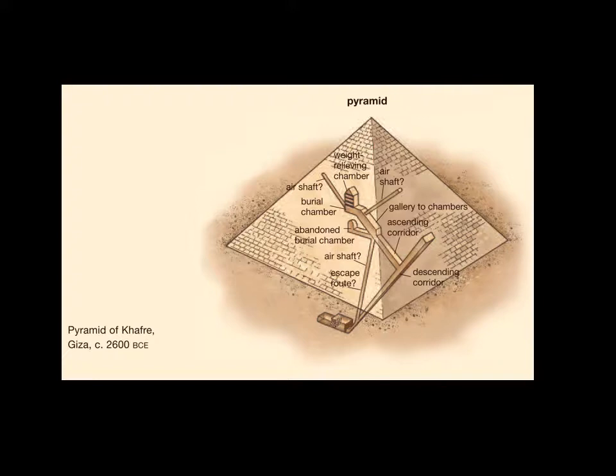That weight-relieving chamber is put there so that some pressure is taken off of that chamber so it doesn't collapse in on itself. But other chambers, like the one buried under the ground, was probably meant as a distraction technique, like a false chamber, so that, again, grave robbers would head in that direction rather than finding the real gravesite. And by the way, this didn't work. All of these tombs, with the exception of King Tut's tomb, were pilfered long before modern times.